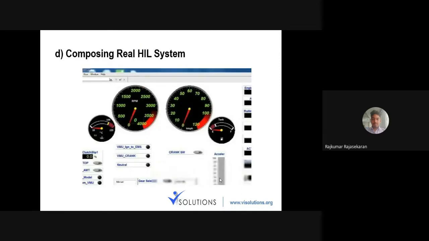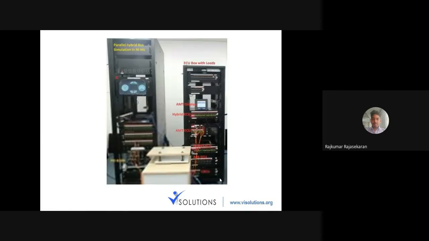So a real-time HIL system will contain different hardware, and the hardware will contain different models. An engine model or a motor model, a fuel system model. Each of them will have one, and all of them will be communicating with each other as well. For example, here in this case, they have done a total HIL of a car itself. In this case it's a hybrid vehicle, so they'll have both of this information.